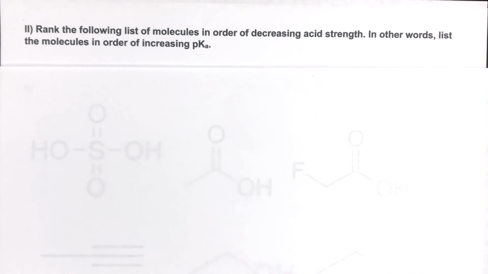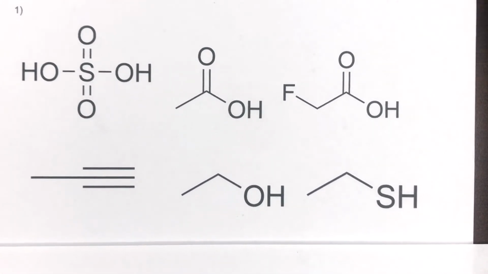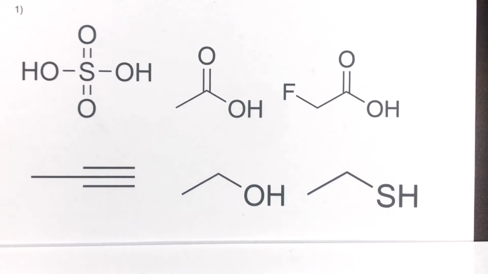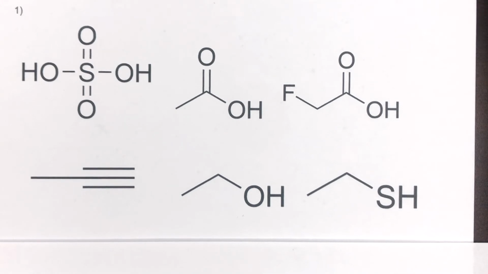All right, here we have a different kind of question. It's rank the following molecules in order of decreasing acid strength. So in other words, rank the molecules in order of increasing pKa. So this is basically the same type of question, except we're given 6 molecules here. And we are asked to rank all of them in order of decreasing acid strength. So this can seem very taxing or extremely difficult, but all you need to do is basically break it up into a bunch of the pair questions that we did in the previous set and then rank them all based on that.